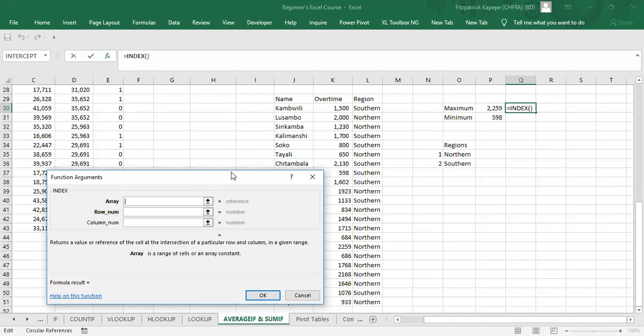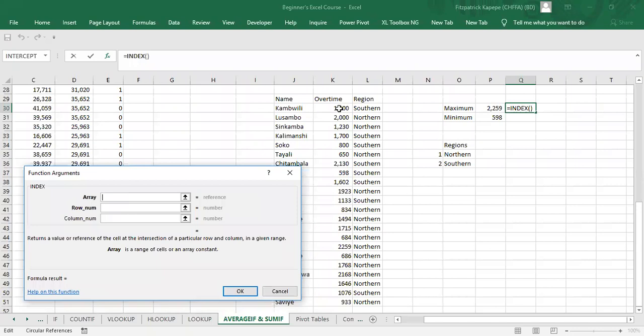But in this case, we're actually looking at a range of cells. So we'll pick this range of cells, which should basically rhyme with the variable, in this case the overtime. So meaning that we'll pick this whole range and click like that.